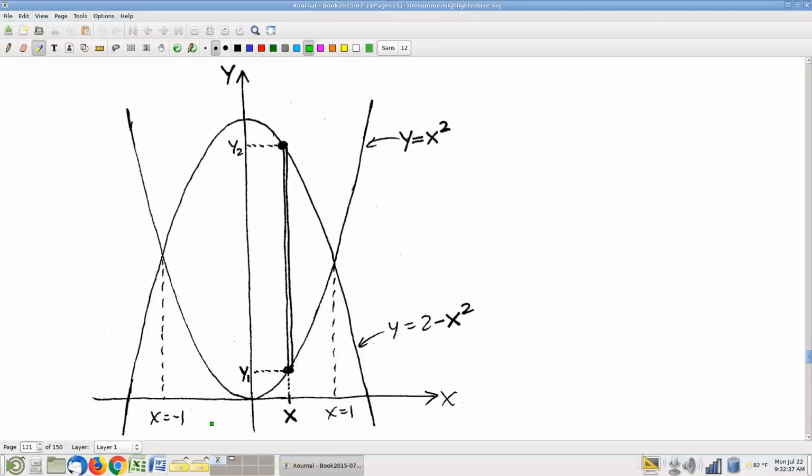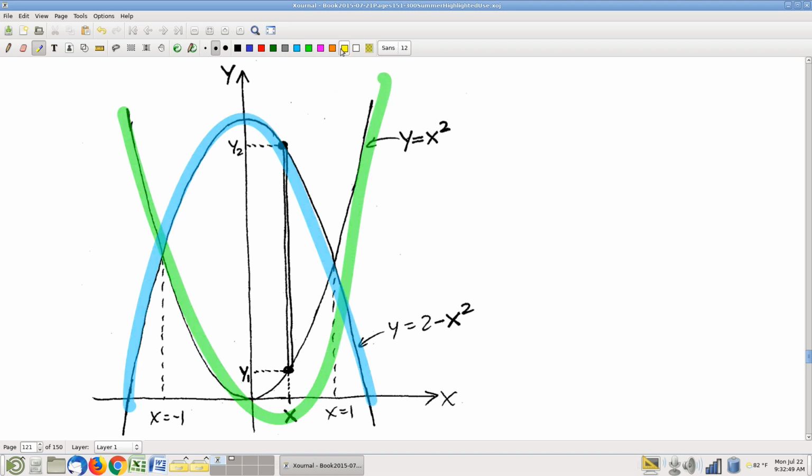All right, so here's the diagram for a question that we looked at last time. We were going to do a double integral over a certain region. The region is bounded by this curve and that curve. And, of course, the region then is this thing in between here.